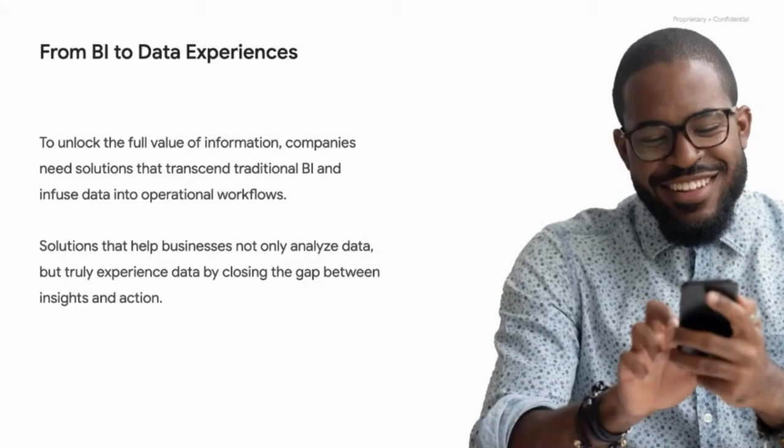Solutions that are going to help people use data more than just analyze data, but really solutions that help people experience data, closing the gap between insights and actions. We see a lot of focus on development of insights and analysis, but Looker wants to take it that next step, taking insights to action and letting you make a difference with business.